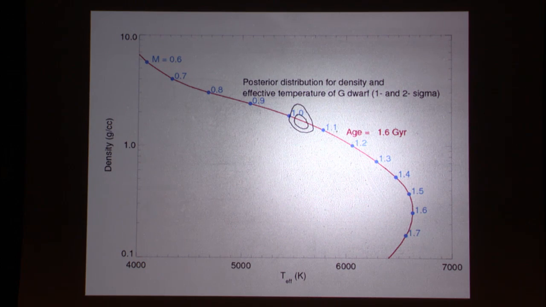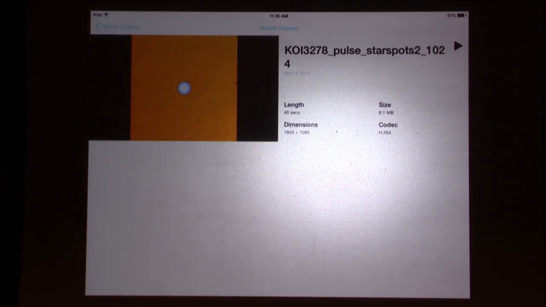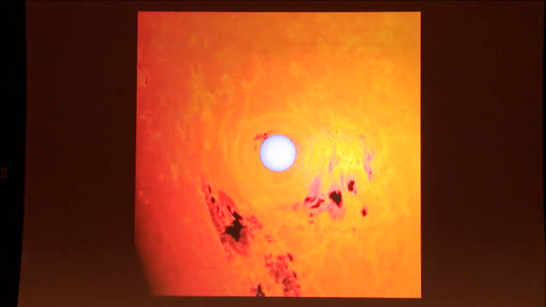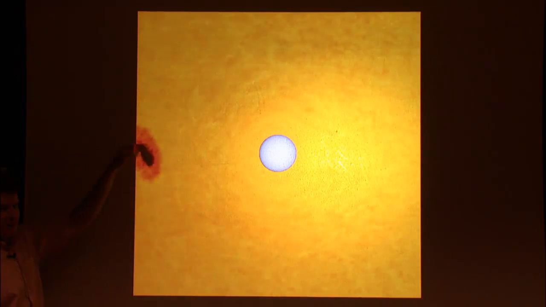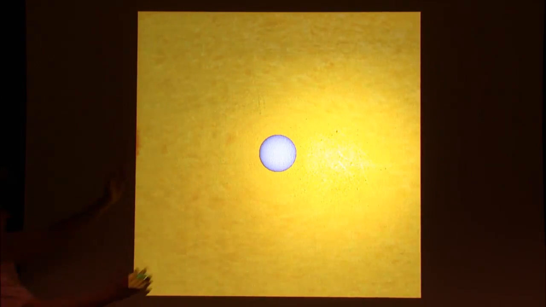So with the parameters of the system, the star turns out to be fairly similar to the sun. So I took a snapshot image of the sun and then simulated what this might look like if you could see it in high resolution. I actually turned the orientation of the sun so it would go across sunspots, because that makes the lensing a little more interesting. But you can see the Einstein ring visually here.